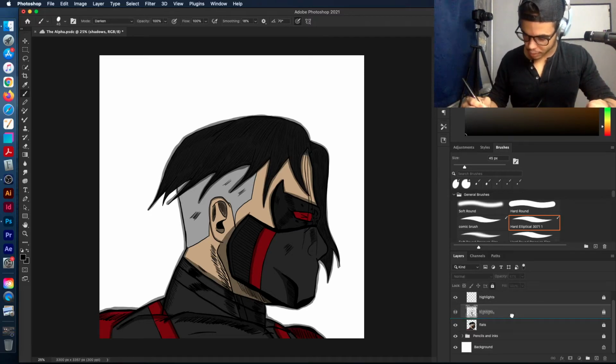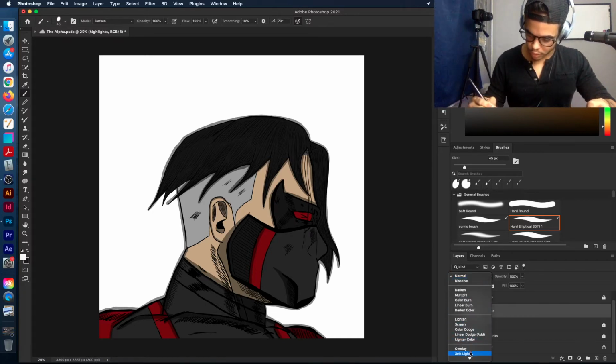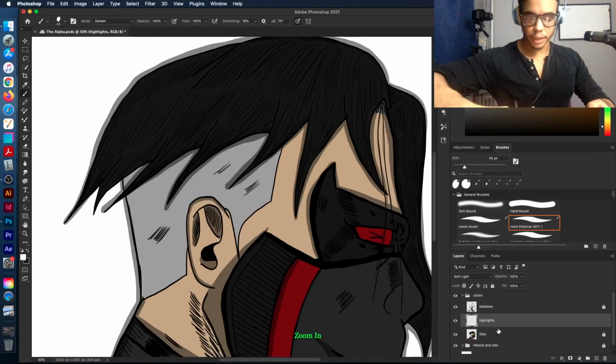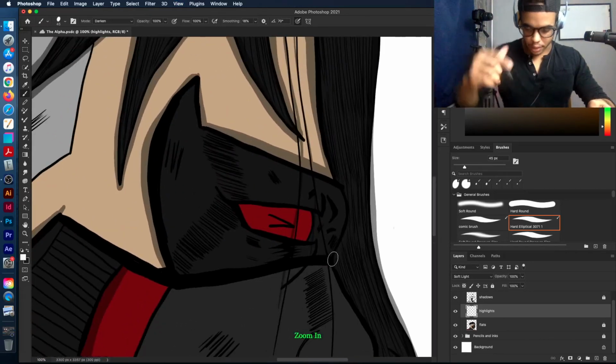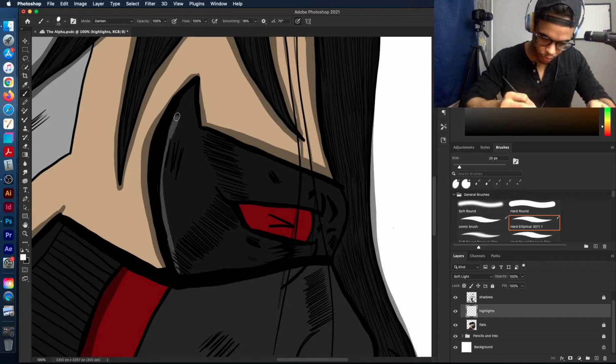So I like usually, now these are the highlights, or the lights in general. So light is white. And I usually like using this part right here, so next to overlay. It's called soft light. Creates this really nice illusion of like the little shine when you see superheroes in their costumes, in their spandex.